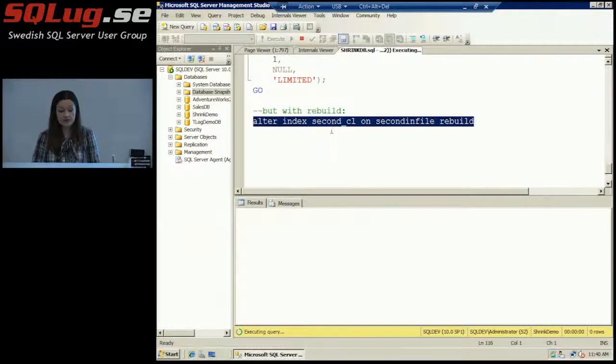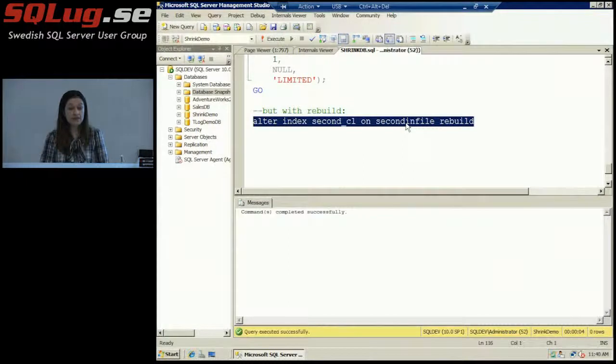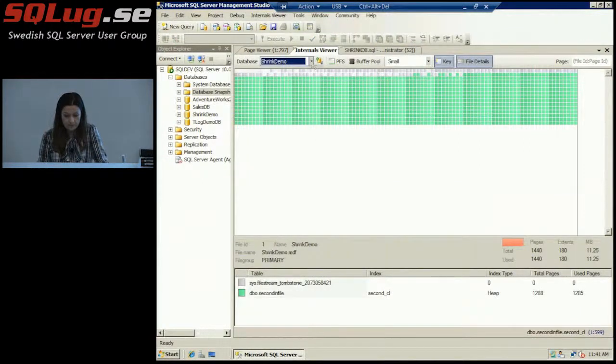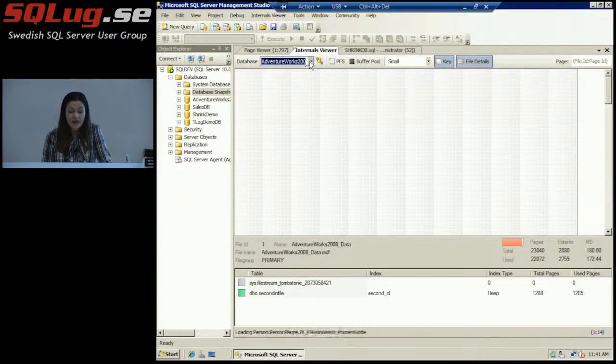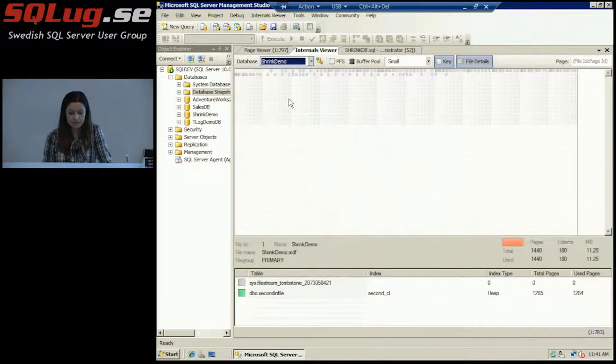If I rebuild an index of the second table, then guess what? The database will grow again. So why perform a shrink database when the database will grow again after the first index rebuild, for example? So this is actually the point. Do I need to perform a shrink database at all?